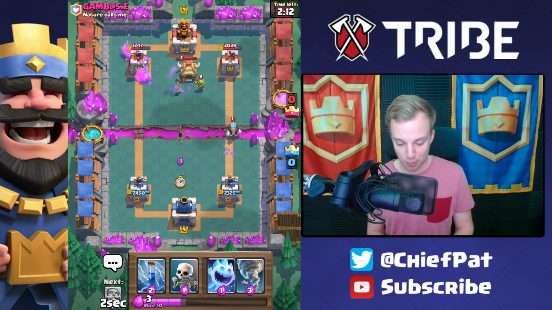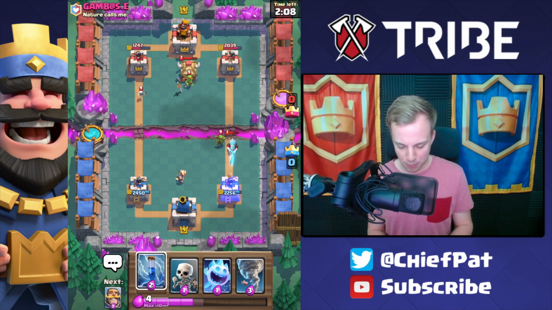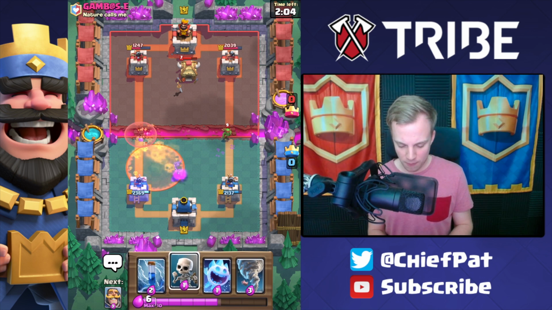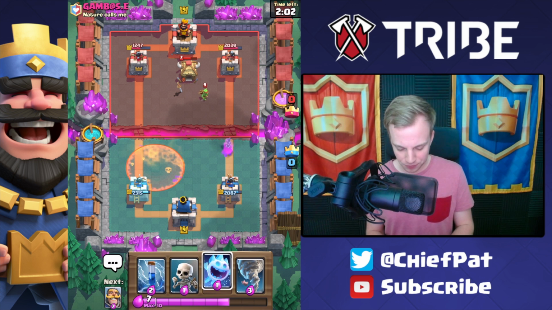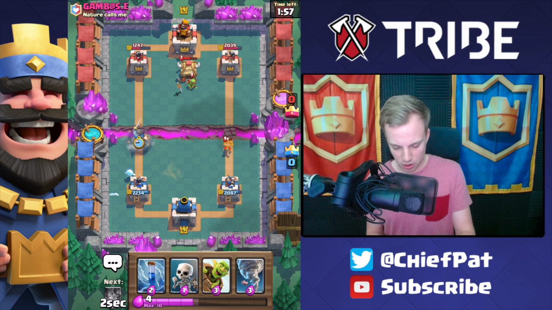And overall, this has been a pretty good start to the game. 1,247 HP is all that's left on that tower. My Princess is going to put in some work over here on these guys. Of course, he's going to play his Poison Spell. If he has Royal Ghost, I can definitely get that onto my King Tower. So let's go ahead and keep that in mind.